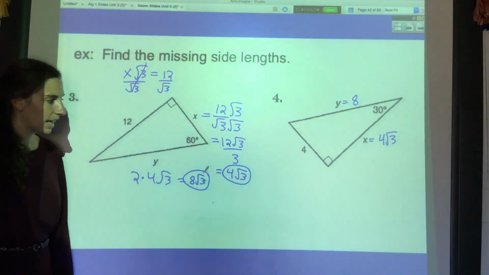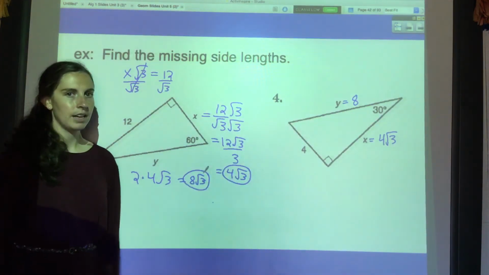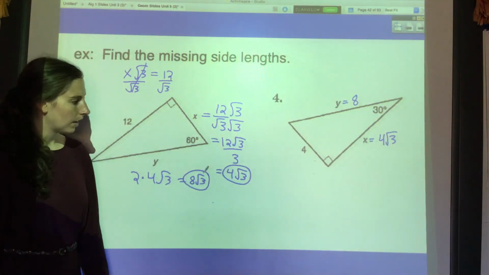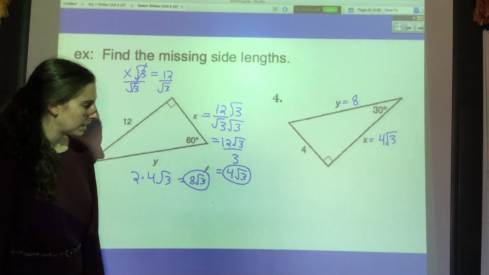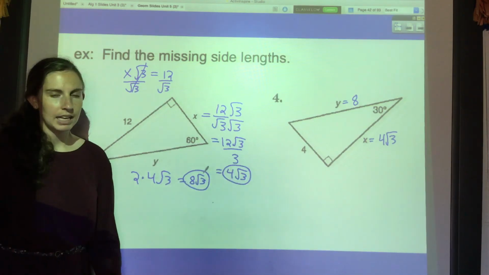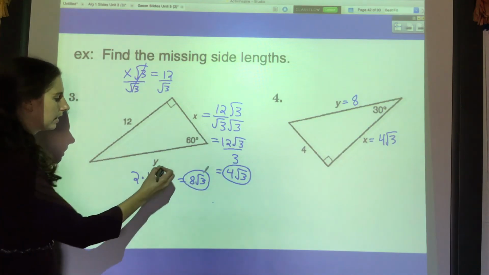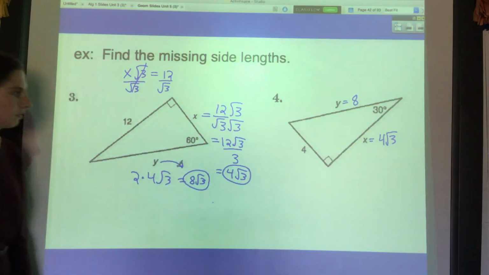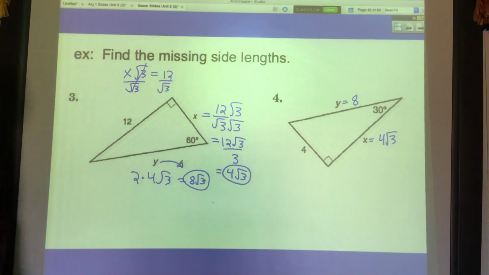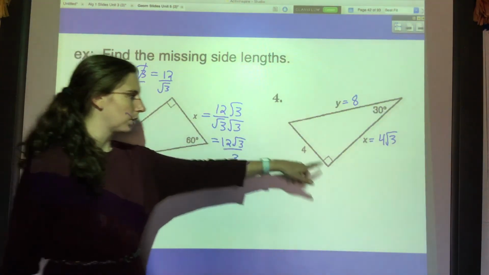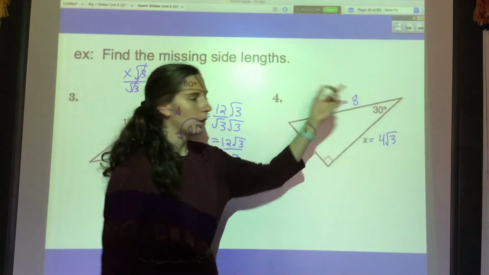Another way of thinking of that is if I have 4 root 3 and then another 4 root 3, well then I have 8 root 3s. Or basically if you have 4 of something and it's doubled, now I have 8 of it. So regardless, that's why. Okay, you can also always test with Pythagorean theorem, make sure it works. Like would 4 squared plus all of this squared equal 8 squared, that kind of thing.